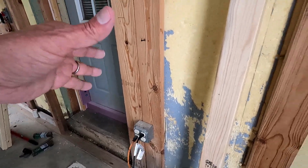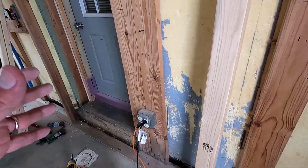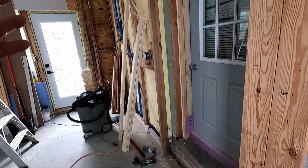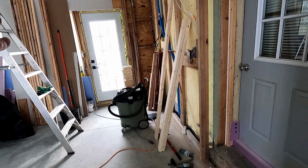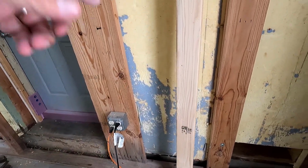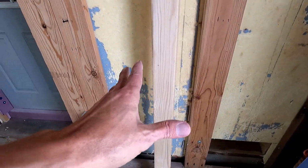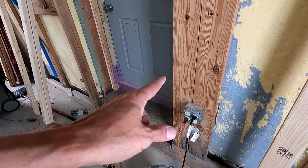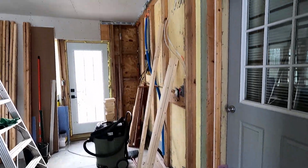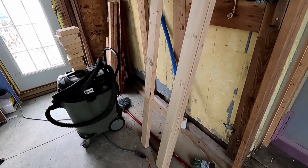I need to do that right away, and I've got to get everything that still needs to be trimmed or cut to size done before it gets dark, and it's going to snow tonight. So I've got to kind of move quick. So let's get this board cut and fitted and in place. Then I'll work on that electrical. And I believe there was one more that needed fitting.